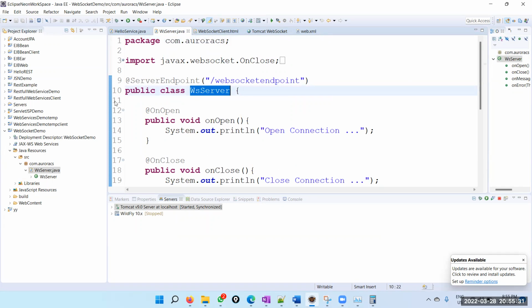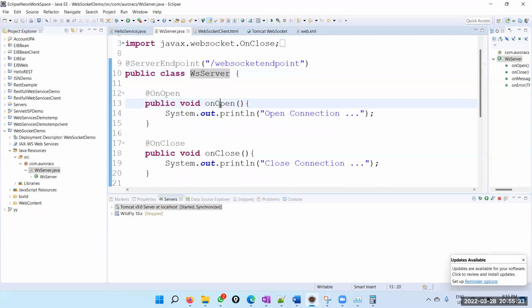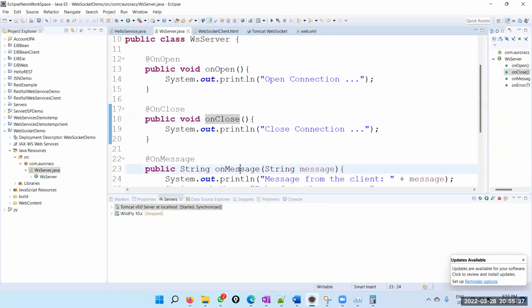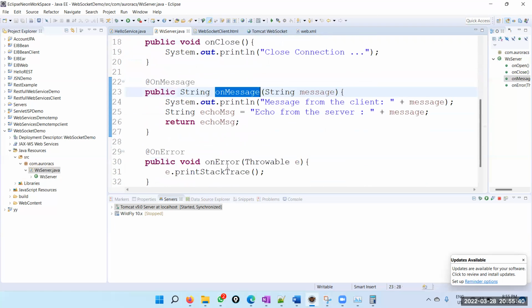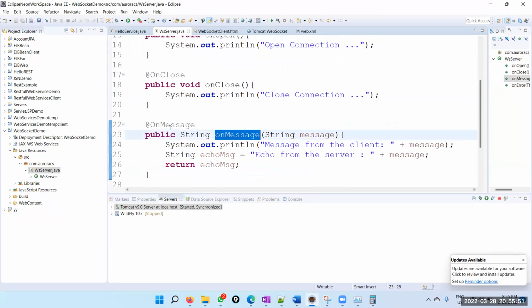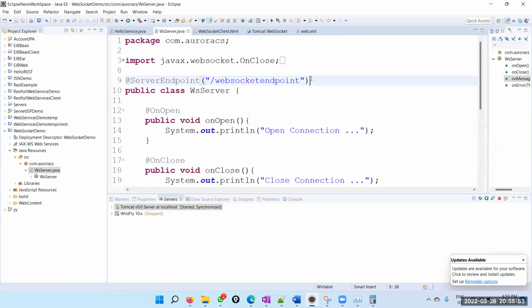Okay. And I have added a few methods: on open, on close, on message, and on error. Those are the methods that will be called during your life cycle, and we are more interested in on message. You can see that, just like Java RX web services, we are using annotations to denote that it is a socket.